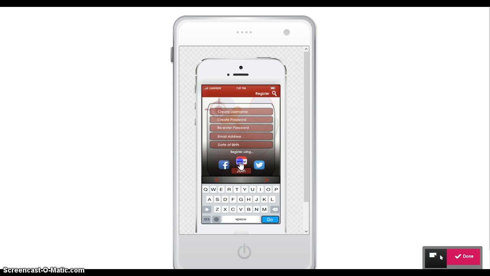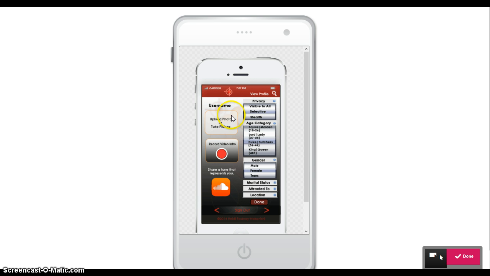So, once you're signed into the app, you'll be sent directly to your profile to fill out the information here. You have the opportunity to be visible to the public, you can be visible only to a select few, or just go stealth. Be invisible until you can build up the courage to actually get out there and start dating.